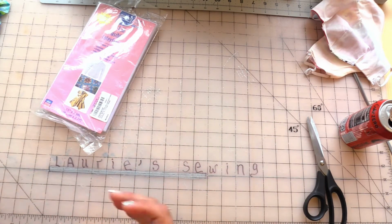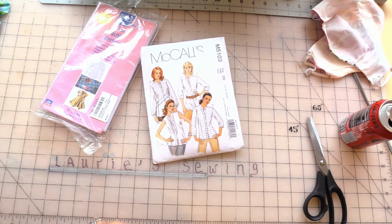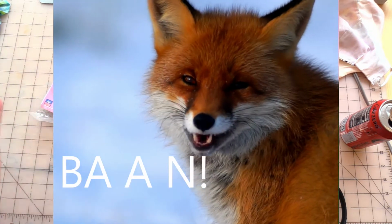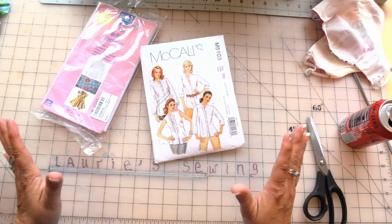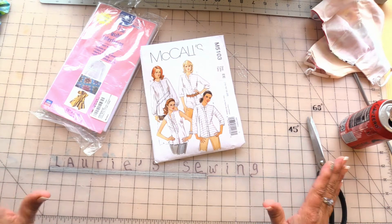And speaking of a bag, since my fabric for the shirt has not arrived, and I went shopping at Trader Joe's today, who kindly reminded me at the checkout, both my husband and I, that tomorrow, October 1st of 2021, plastic bag ban takes effect in our area. I don't know if it's through all 50 states or if it is just certain states, but it is for real happening in Washington State.